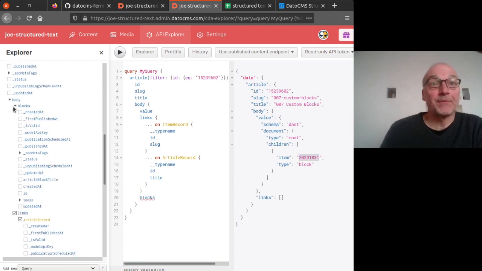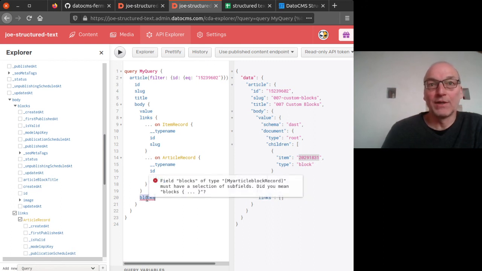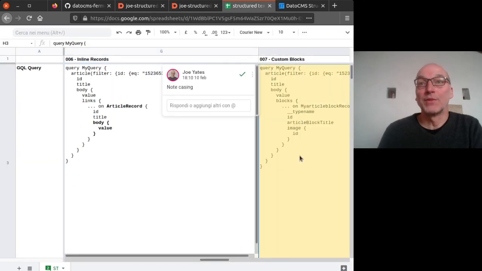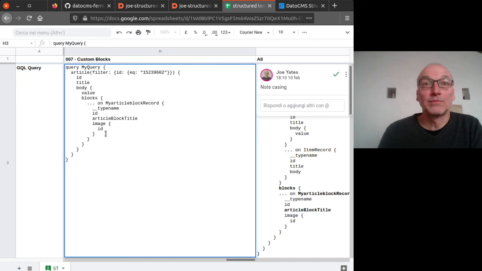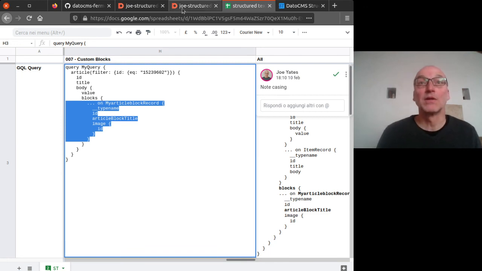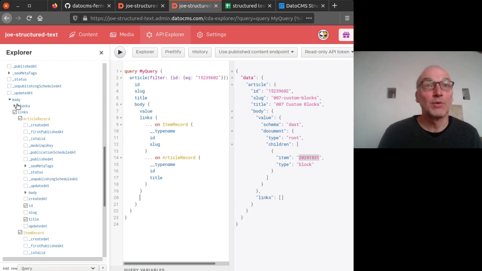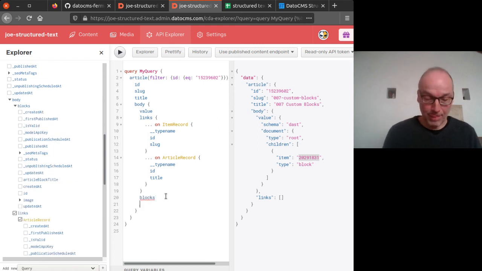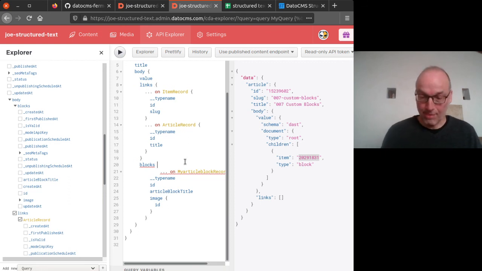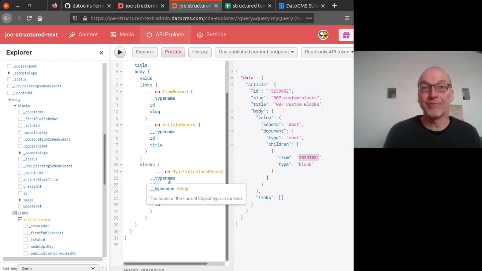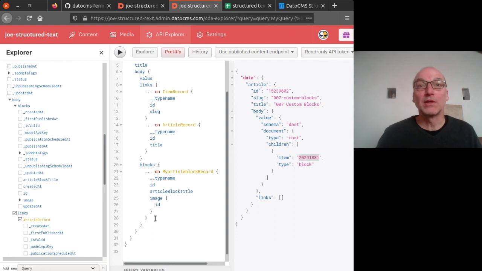So let's go into the blocks, and we are presented with something which isn't particularly helpful, because we need something a bit analogous to what we've got here. So let's just grab that from an example we already have. Let me just grab all of the correct bits. Okay, I'll put that inside blocks. Open up blocks again. Bit of formatting. Prettify that, see if I got everything correct. I haven't. Okay, looks like we've got a curly missing.